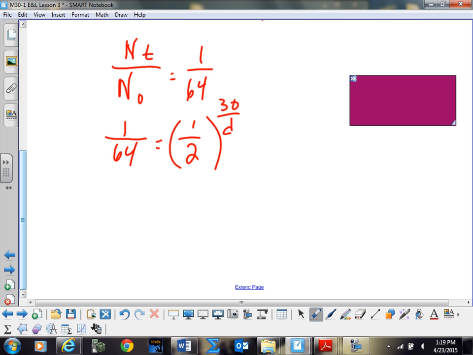I can solve this a number of ways. So depending on the question, if it was a written response question and it said algebraically, then I would want you to change it to base 1/2. And I know there was some people asking about changing it to base 2 or base 1/2, but you can do either. If I change this to base 1/2, 64, I want to check to make sure I don't make a silly mistake here. 2 exponent 5, no, 2 exponent 6 is 64. So 1/64 is the same as 1/2 to the 6.